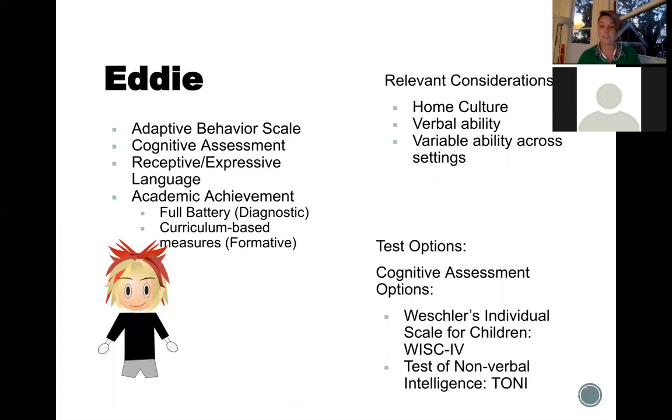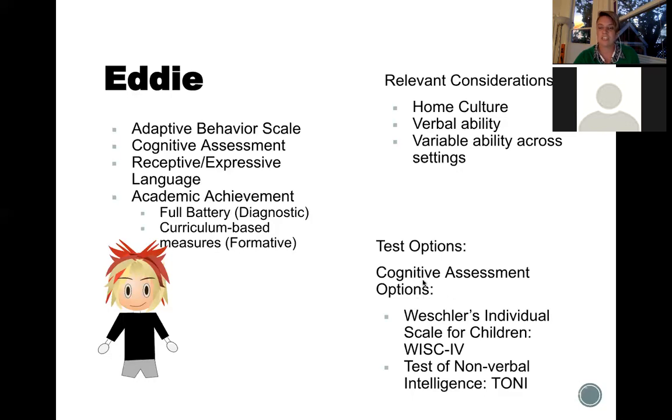I also need to consider his verbal ability, and aspects of his personality, since I know how he varies across settings. His ability looks different throughout the day, in small group versus in the whole classroom. And so because of those things, when I'm choosing the appropriate test for him, I'm thinking about how to get at his academic achievement. I want to look at a diagnostic test, and I also want to look at what he's doing over time. What is his trend line? What is his average? And so I might use a curriculum-based test to get at that.